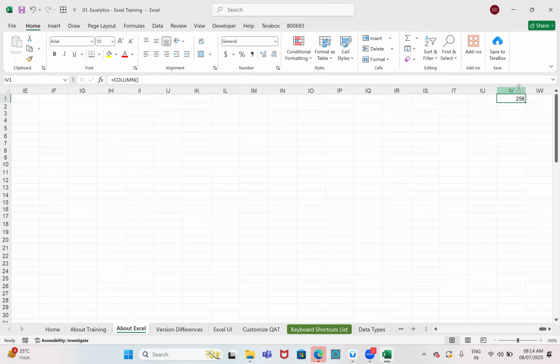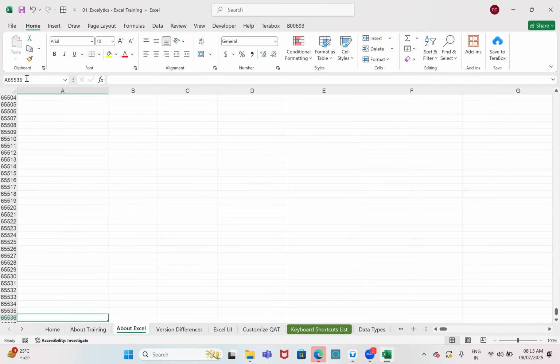So coming to rows. In 2003 Excel, you have only up to 65,536 rows. So after this, you can't store more than 65,000 records.